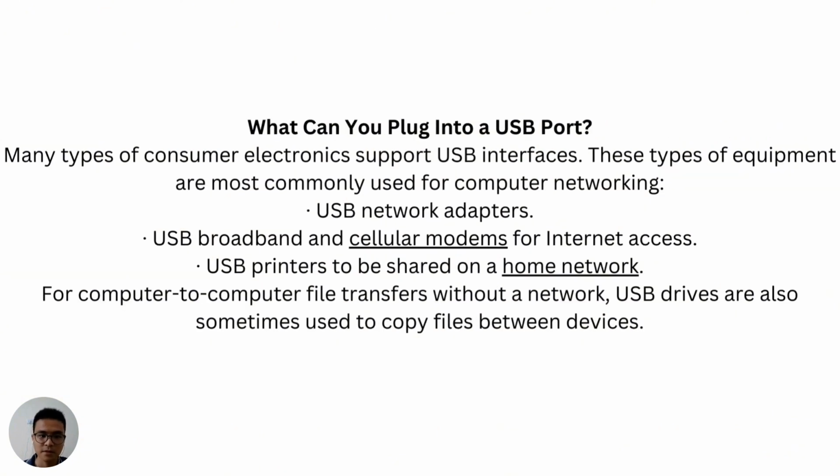So what can we plug into a USB port? Many types of consumer electronics support the USB interface. This type of equipment is most commonly used for computer networking: USB network adapters, USB broadband and cellular modems for internet access, or USB printers to be shared on a home network. For computer-to-computer file transfer without a network, USB drives are also sometimes used to copy files between devices.